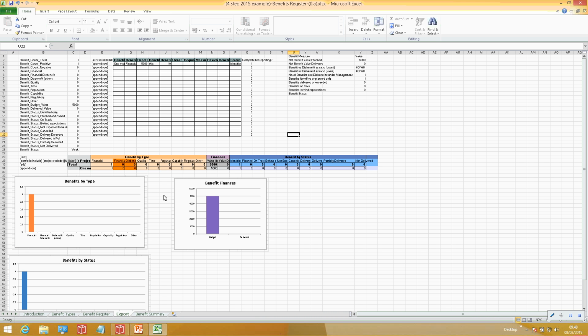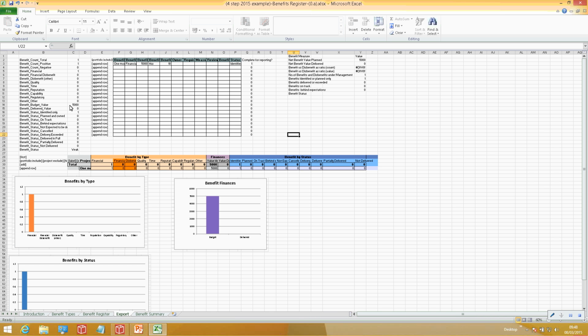We also export the charts as images, so you can include those in your projects. And we're also, just coming back to the topic of properties that was in the earlier tour, sending out a standard set of this information as benefit properties. So all of these properties are available, and as we saw earlier, we can then see those on our project pickers and in our dashboards and in our reports, and we can run analysis against those.